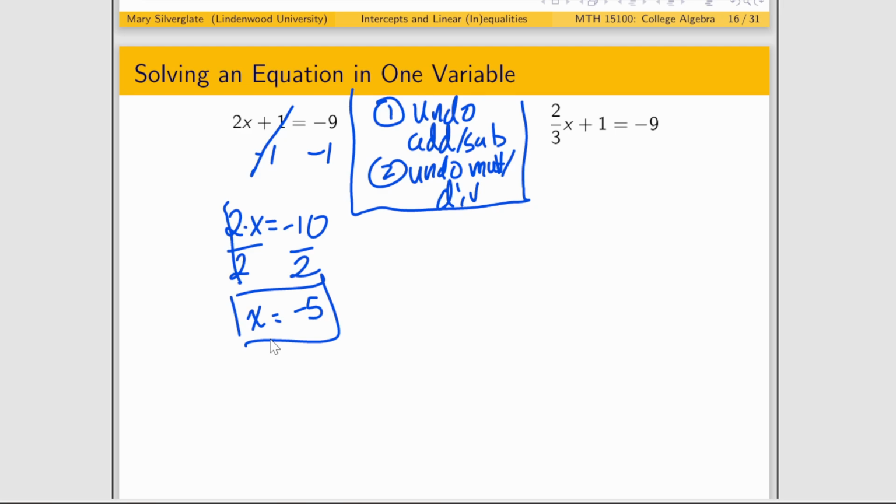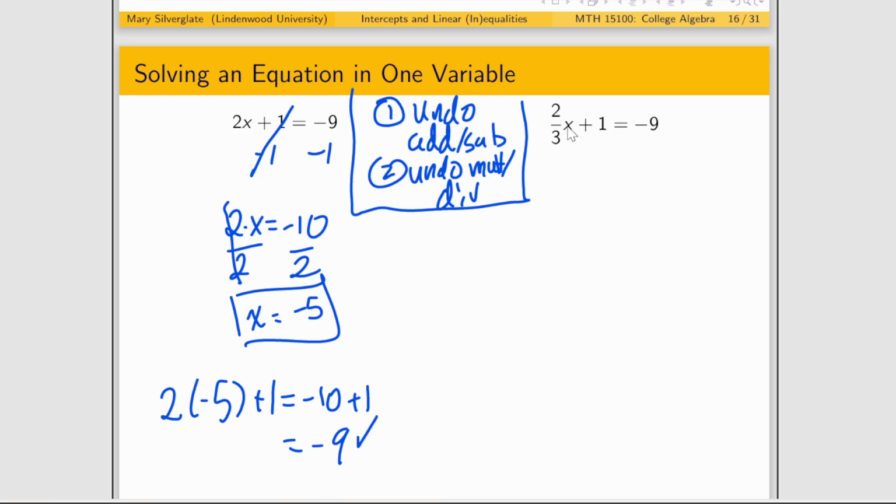It's always worth, especially on a test, to double check your work. I'm not going to show that step every time, but I'll show it to you once, where you just basically plug this into this equation just like we did earlier. Because it should be that 2 times negative 5 plus 1 should give me negative 9. 2 times negative 5 gives me negative 10 plus 1 does indeed give me negative 9, so I know I solved the equation right. Go ahead and try this next equation yourself, and I would really encourage you to make sure that you're dealing with this fraction without a calculator if possible, since that is good practice.